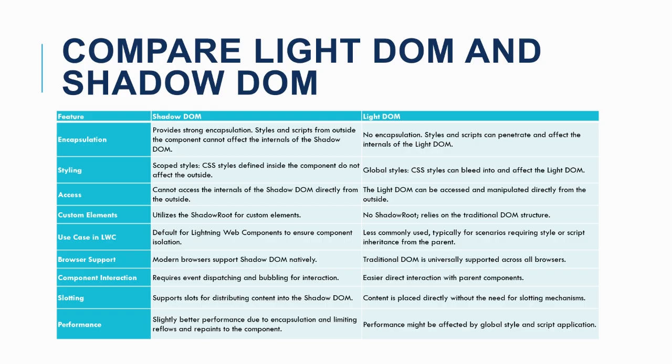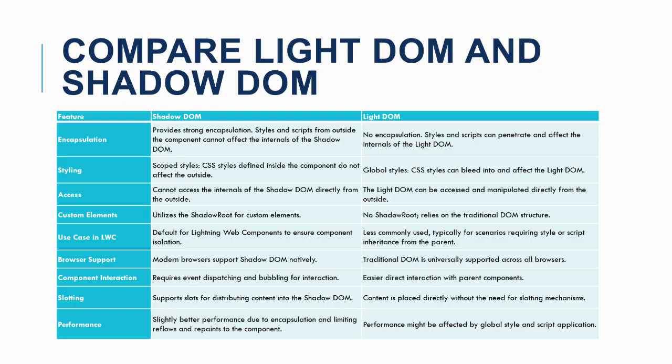Now, if we talk about slotting, slotting is a concept in the LWC framework with the help of which LWC has provided an element so that data can be easily passed from parent to child. Shadow DOM supports slotting because it helps to distribute the content from parent to child. But in case of light DOM, it doesn't need any slotting mechanism. You can directly place the content in any of the containers or components, and it can have access there.